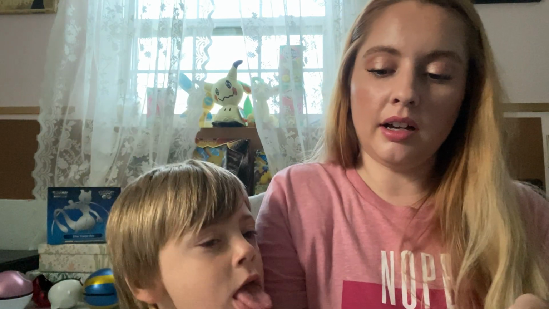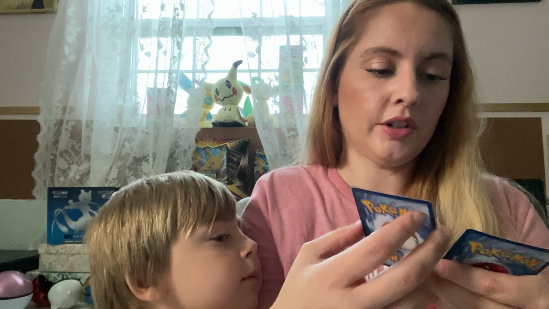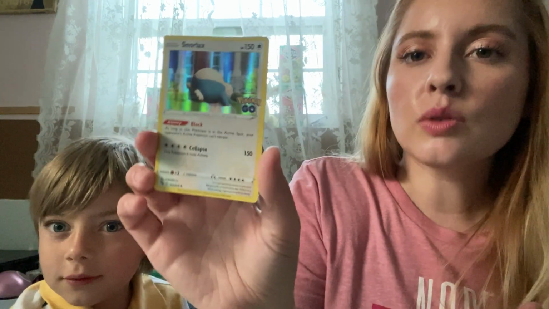Pupitar. Lunatone. Got Meltan. Got another Charmander. Aipom. Bulbasaur. Pidove. We've got reverse holo Bibarel with a holographic Snorlax. We already have one of those. I didn't think we had pulled a holographic one. Did we? I think so.